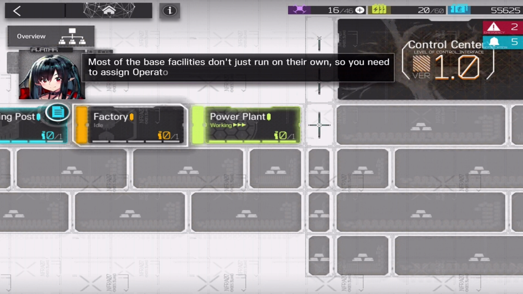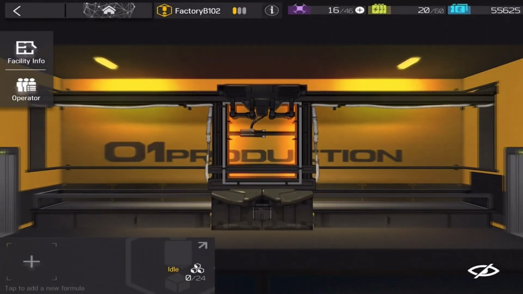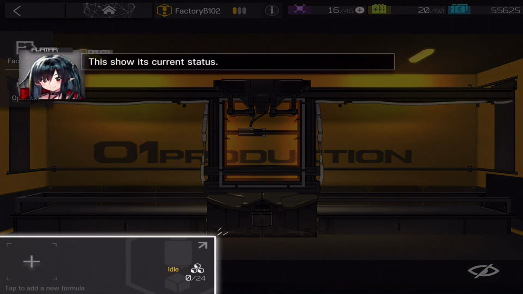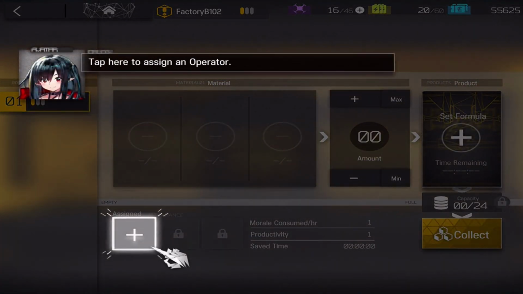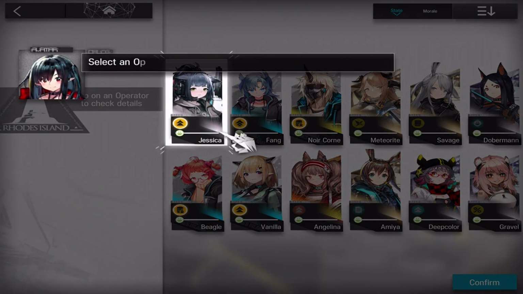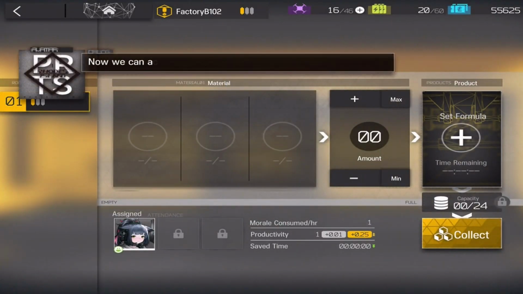Most of the base facilities don't just run on their own, so you need to assign operators. The factory is responsible for producing a wide range of products and is key to Rhodes Island. Select the factory. Okay. This shows the current status. Tap once more to open the production page. Tap here to assign an operator. Select an operator. Tap to assign.